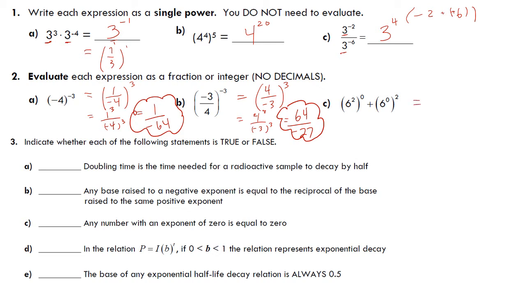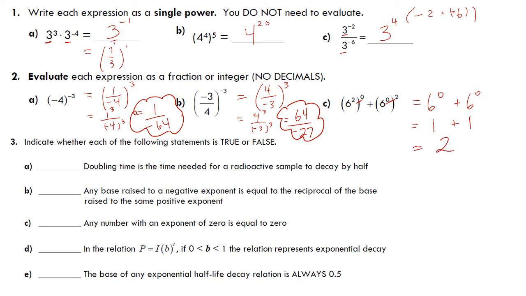C, power law to start, right? We see back-to-back exponents here, and we see here. So we multiply. What's 2 times 0? 0. So we get 6 to the 0 plus 2 times 0 again. 0, 6 to the 0. Everyone should remember what's anything to the power of 0. 1 plus 1 equals 2.